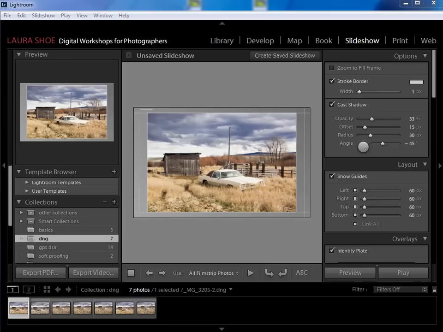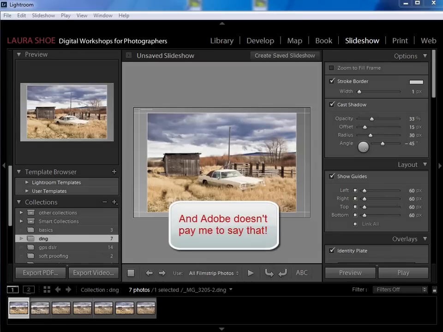I hope this gives you a good idea of what is now available in Lightroom 4. With the new pricing of $149 for the full version or $79 for the upgrade, with everything that they've added in here, even though some of it I'm not so interested in, it becomes a no-brainer to go ahead and upgrade. So I hope this overview has been useful.